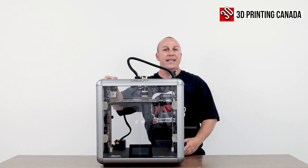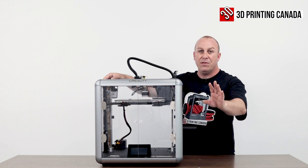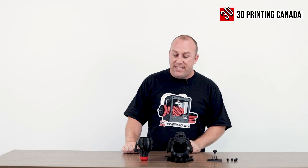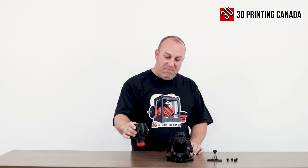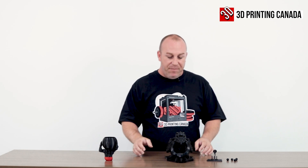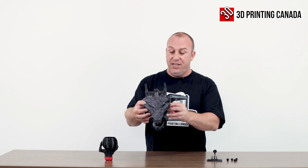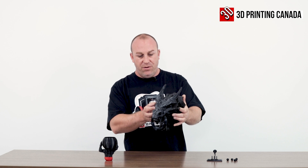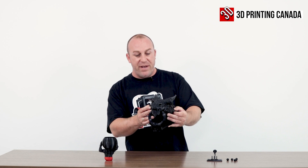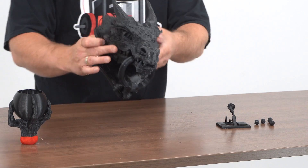Now what we're going to do is take you through some of the screen functions. Then I'm going to take this printer down into my office and run it through its paces and do some awesome test prints for you guys. We're back from the tech room. What I decided to do with the SirMoon was a little pen holder thing — a dragon claw, kind of went with the dragon theme. This was printed in six pieces. Mr. Lee in the shop glued everything together and cleaned out about 98% of the support. I'm sure we missed some because there is a lot of support in this dragon piece. Pretty neat — I like it. Turned out very well.